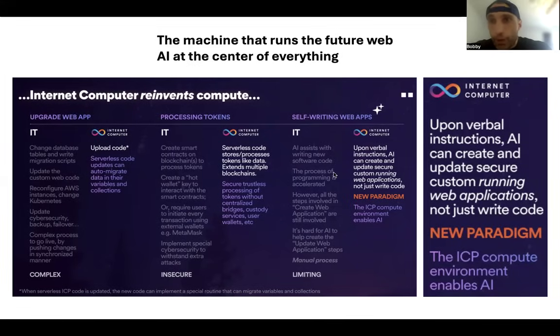For obvious reasons, if we go back over the last 30 years, the internet has just consumed everything, right? Think about all the things that have become obsolete over the last 20 or 30 years just because of the web itself. But I think that for right now, for the sake of this conversation, think about AI at the center of everything as opposed to the web. And the web itself and the framework, the infrastructure, all the software, more or less, the goal would be to create the most ideal technical framework and runway and network for AI to thrive and build the web of the future and the applications of the future.